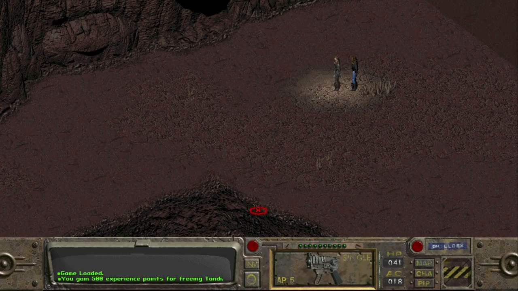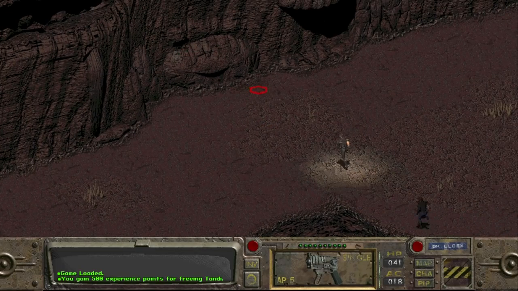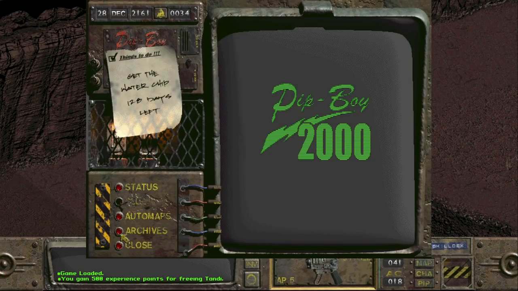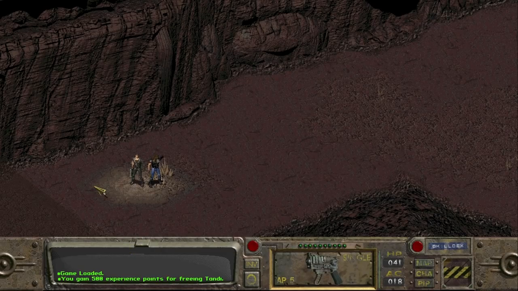Whoa. What? You gained 500 XP for freeing Tandi. What? Did I? Are you shitting me? Did I free her? How did I free her? How did I do it? Oh my god, I'm the coolest dude alive. Let's see, status. I freed her. I did it. I did it. That's all I can say is I fucking did it.